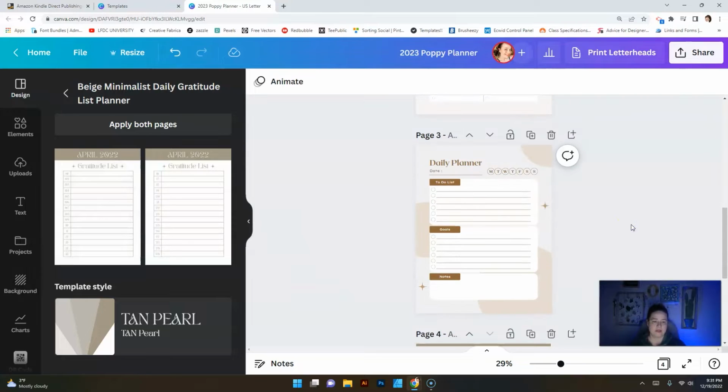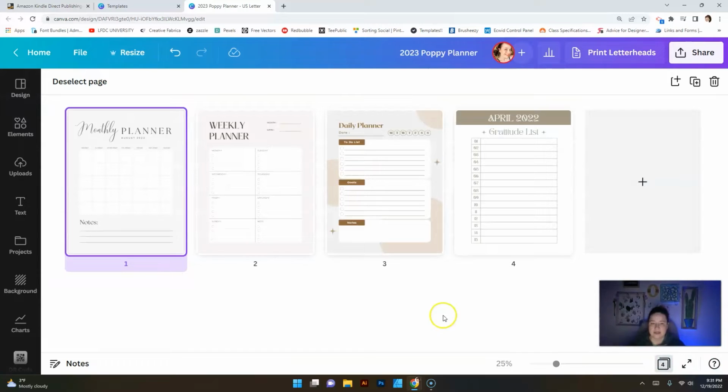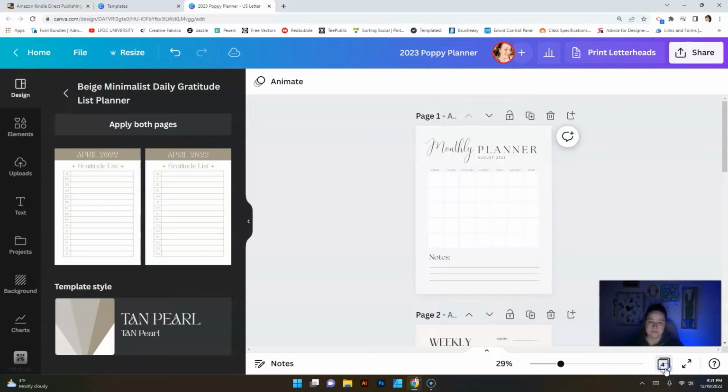Okay, so now we've chosen, here I'll go to the toggle so you guys can see. So now this is kind of breaking down an idea of what our planner might look like. The first page will have the monthly breakdown. The second area will be the weekly breakdown, Monday through Sunday. We want to make sure there's Sunday on there. And then maybe we'll do a to-do list, goals, notes, and then we have a gratitude list. So I like that so far, so let's toggle back.